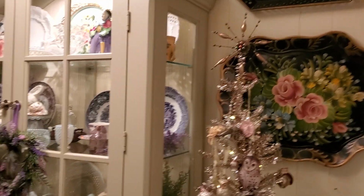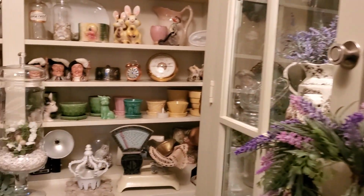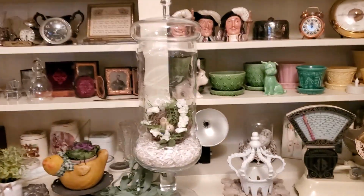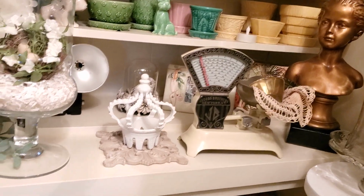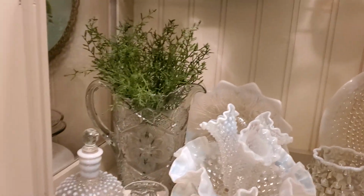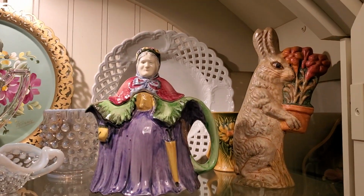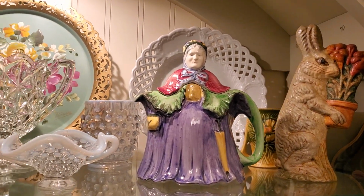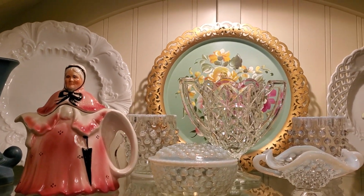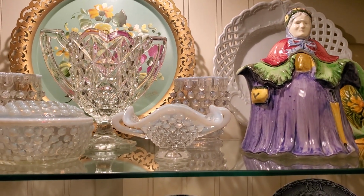And over here is the big cupboard that I love. I'll get over here and I'll open up the doors for you, and I'll show you all the vintage pieces that are back here in these shelves on the back wall. Let me get these doors open. Okay, up here on the top shelf, there's that Valencourt bunny. And there are a couple of my English teapots. And there's a vintage tray back there, a tall tray. And a lot of old, beautiful hobnail glass.